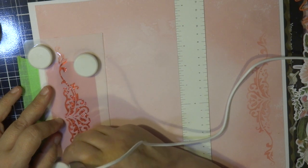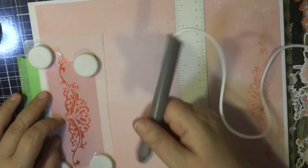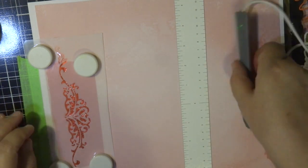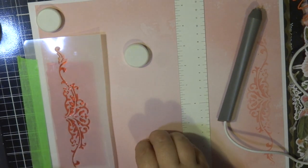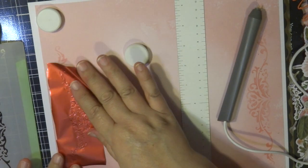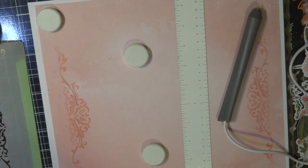I also use the hot foiling pen to write down "journaling" and "wedding cake" on one of the other little ephemera foiled elements, and I'll show you that in a close-up. So you can see how it's beautifully foiled on that side there.